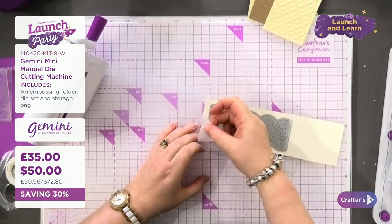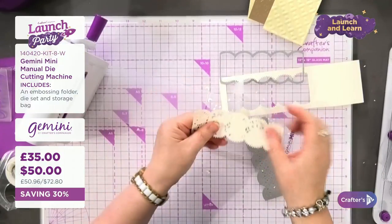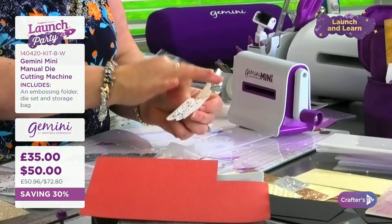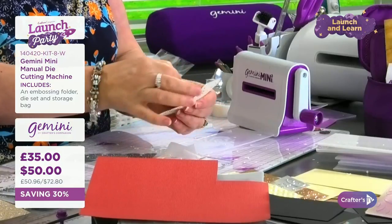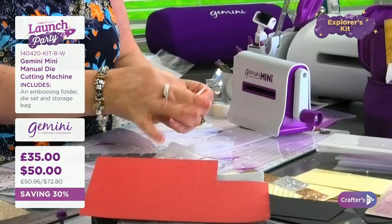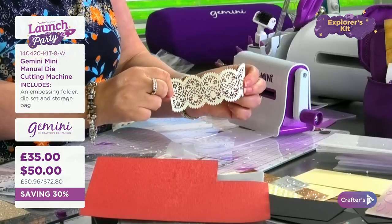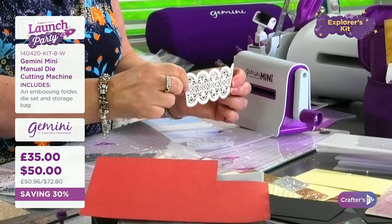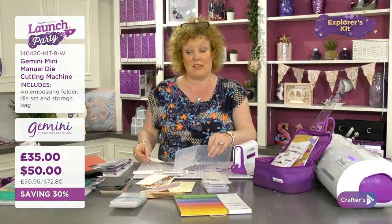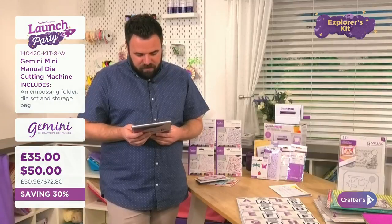Get my finger under it. There we go. And then look at this. I'm just flicking, and all of those pieces are flying out. I'm doing this on purpose to show you that I don't need my pokey tool to remove the majority of the pieces, because the quality of the cut with the mini, with such a detailed die as this, is truly exceptional. And that's with that Chantilly lace border. So you can do your beautiful, delicate filigree cuts on this, as well as your quick and easy sentiments, etc. Loads of you absolutely loving this.